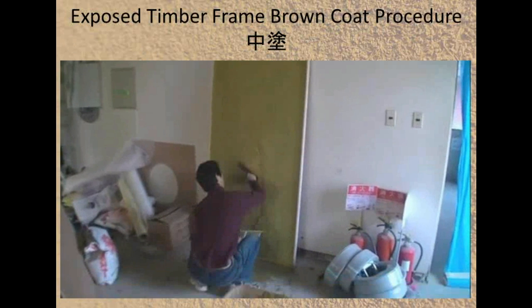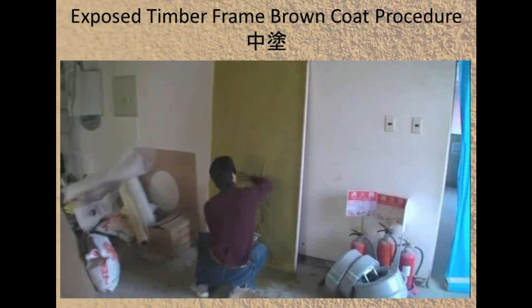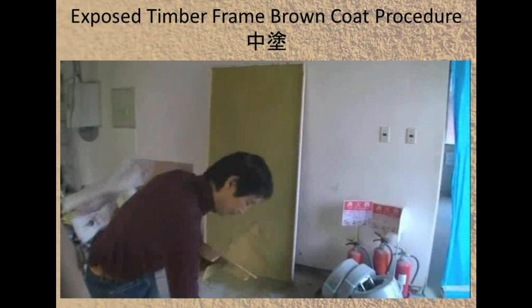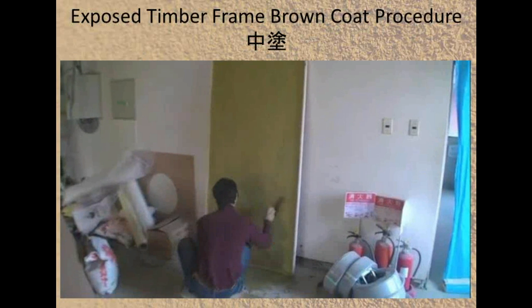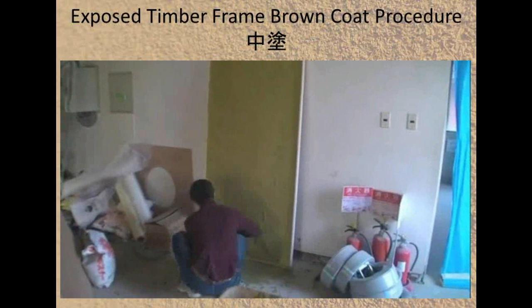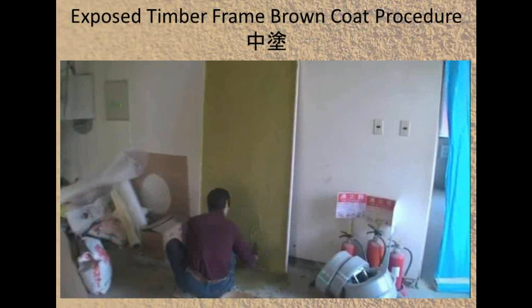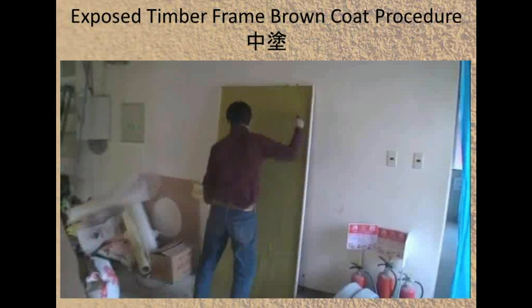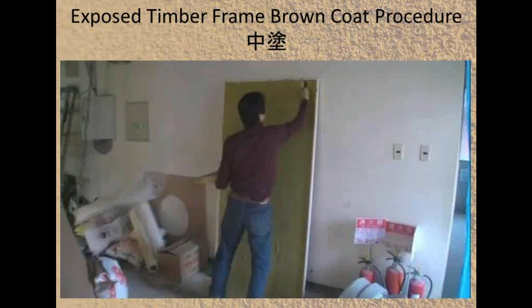And the plasters in every part of Japan are slightly different too. One of the reasons why plastering in Kyoto developed to such a high level is because there's an earth in Kyoto called Juraku, and Juraku is very water resistant. That's one of the reasons why you see so much earth on exteriors in Kyoto, because they have this great clay to work with locally. And also the earth that they use for the brown coat is perfectly balanced for the brown coat. All you have to do is add straw fibers, and you're ready to go.